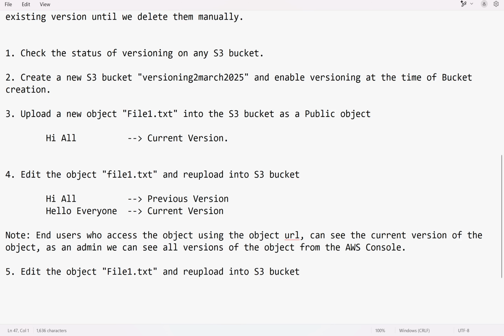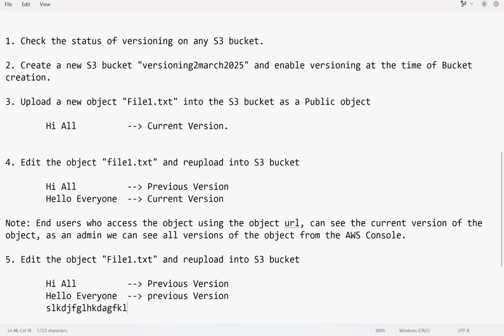So we already have these two versions, and this will become a previous version. Suppose with wrong data I updated the file, meaning the end users can see some scrap, some random data which is incorrect. Okay, let us see.